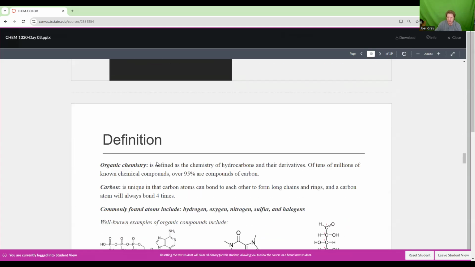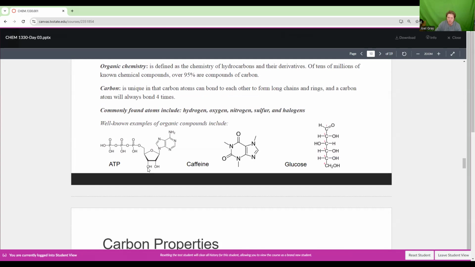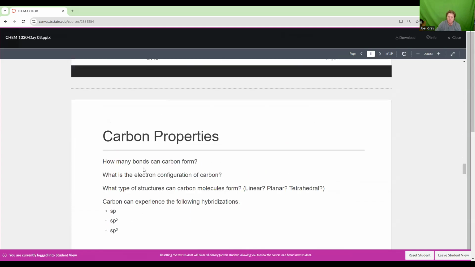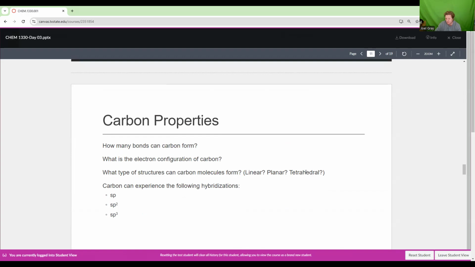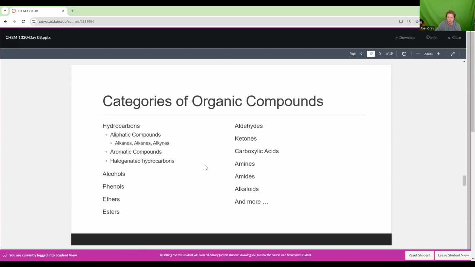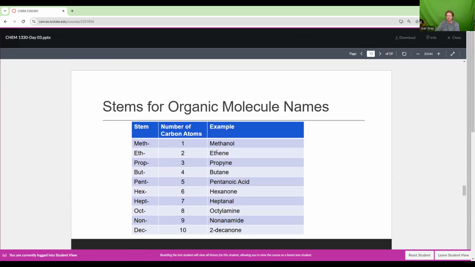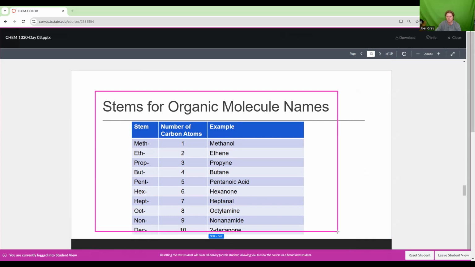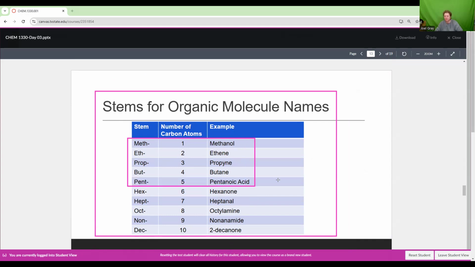Now, when it gets to organic chemistry, I'm going to narrow your scope a little bit. We talked about the properties of carbon and the hybridization of carbon. We also talked about a couple of different organic compounds. We used organic names, so think about this as a good source for another question. If I'm going to spend some time, I'm going to make sure that I know these first, let's go with five. I would say the first five examples.